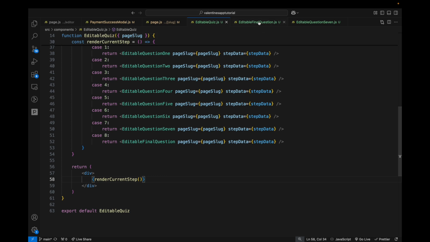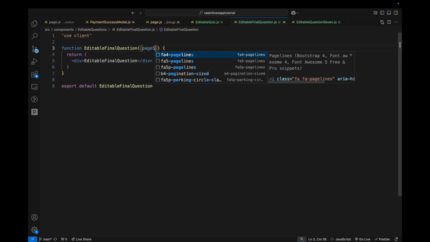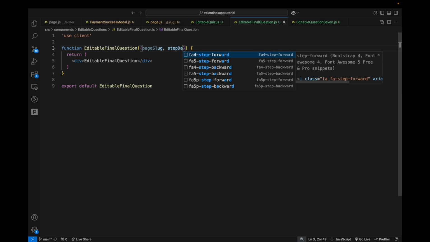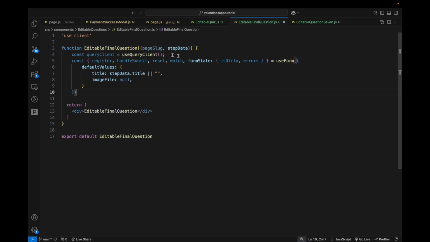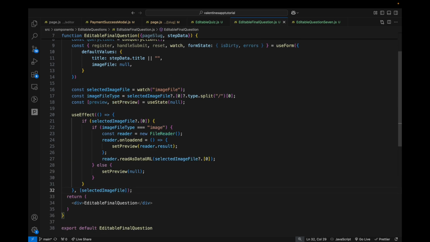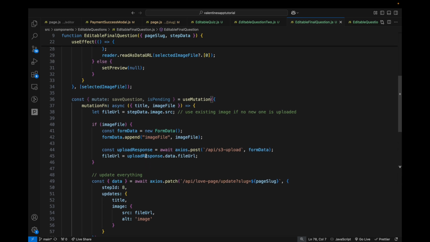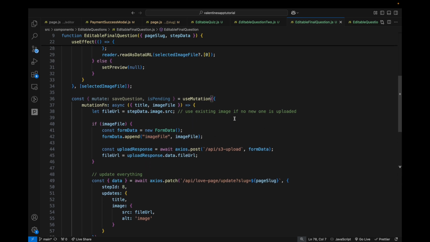And let's quickly flesh out this final question. So use client, page slug, step data, put that here, put the use form here, and the image stuff here, the use effect hook, and our mutation function. I'll put it here, and you can pause the video, take a look, whatever you need to do.